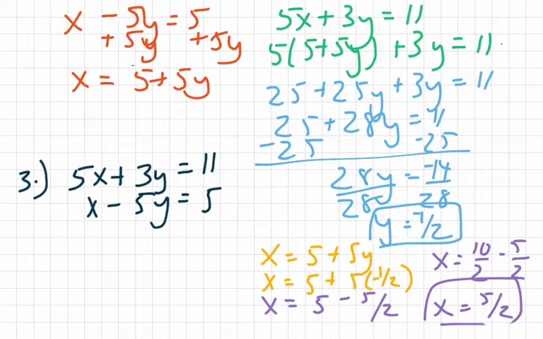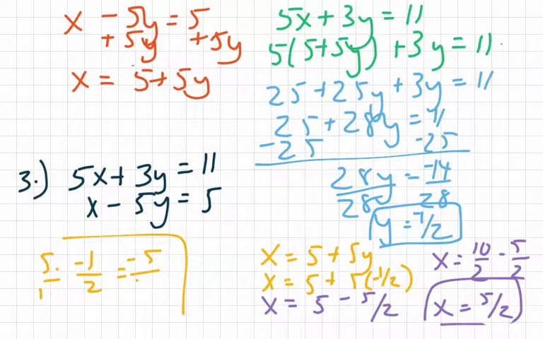Now I need to take that, and I'm not thrilled, and I'm even less thrilled when I see how this comes out. So I would take the y is equal to negative 1/2. So we have 5 plus 5y becomes 5 plus 5 times negative 1/2. Just so you can follow that scratch work, 5 times negative 1/2 is 5 over 1, and then we multiply straight across to get the negative 5/2.